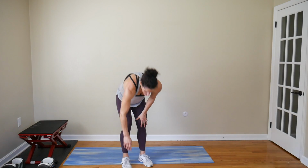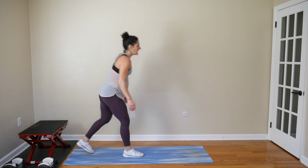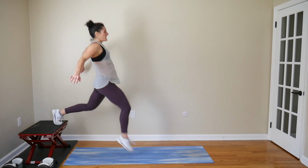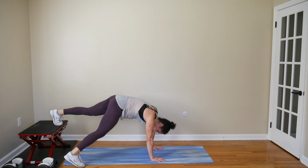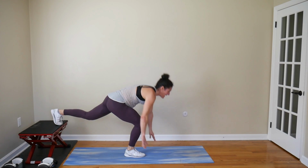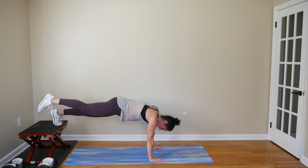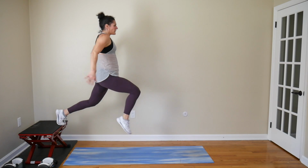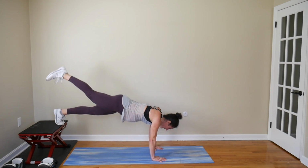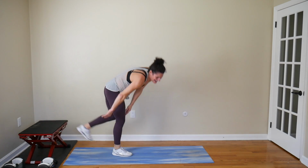Okay, last move. Bulgarian hop to a single leg decline push-up and glute raise. Right leg's out. Bulgarian hop. Single leg push-up. Glute raise. Bring that leg back forward. Hop it. The top.